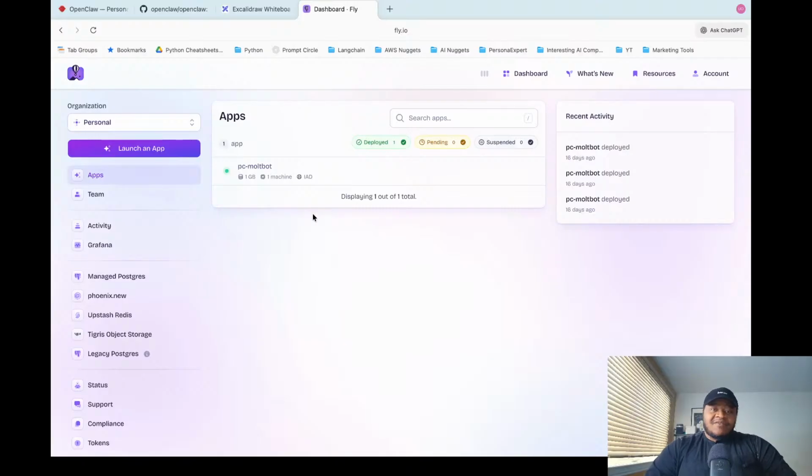It's not going to have camera access or stuff like that, which a Mac would have. If the Mac computer has camera access, you'd be able to use your webcam. I'm sure there are use cases for that. But again, if you want to be really, really safe, my advice would be to deploy your OpenClaw to this. I actually believe I'm on a free tier. The free tier is actually generous, and I think this is something that you're going to need.